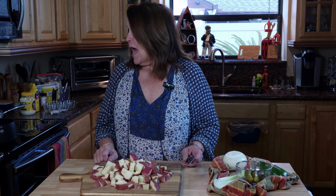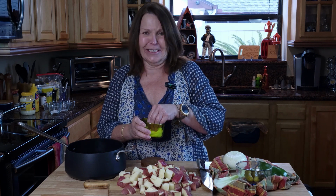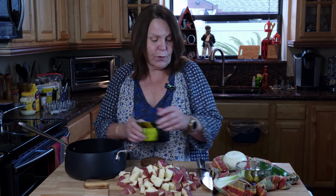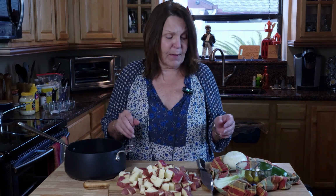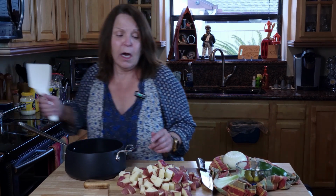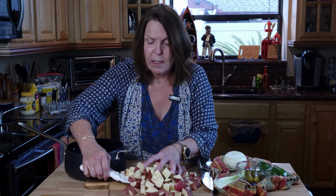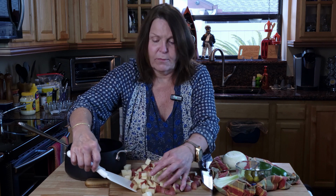Our potatoes are all chopped up now, like magic, huh? Now we're going to grab a pot of water and some salt. Voila. Salt your water good. Now, when you boil these potatoes, you will want to watch them. They will cook pretty quick because they are cut smaller. 12 minutes to 15 minutes. Start checking them at 12 minutes. Add all of your potatoes to your pot, and then we'll get them on.